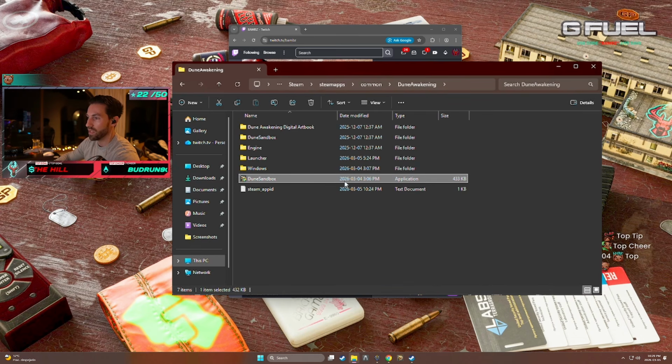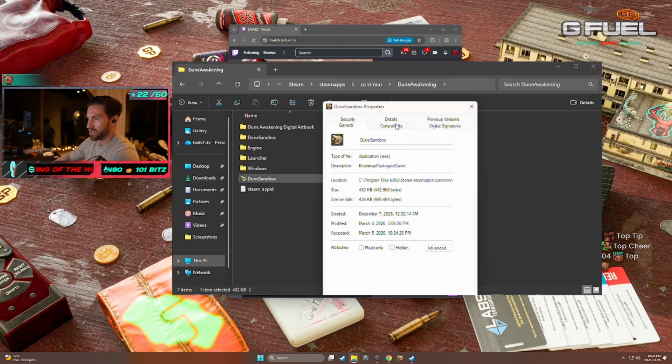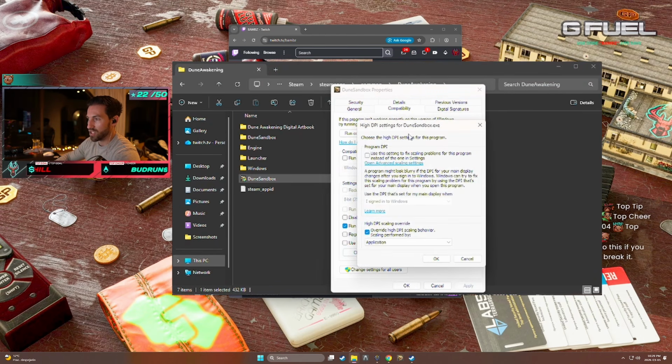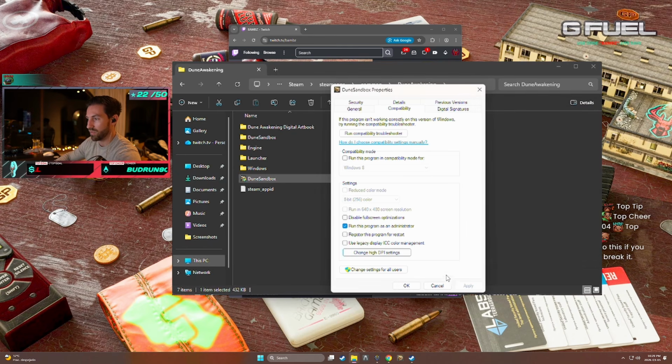There's two little things that I do to the application as well, which if you do these, you also have to do them to the launcher if you're still running the launcher. It's a little trick from Tarkov. Not sure it makes a whole bunch of difference, to be honest, with Dune, but I've noticed it's pretty smooth, so maybe it'll help you too. I run it as admin, and then I change the high DPI scaling. This used to be a big thing in Tarkov because you would get really bad stuttering whenever you would ADS, whenever you would right click. So doing this, for whatever reason, fixed that on Tarkov, and it's something that I've done on games since then.